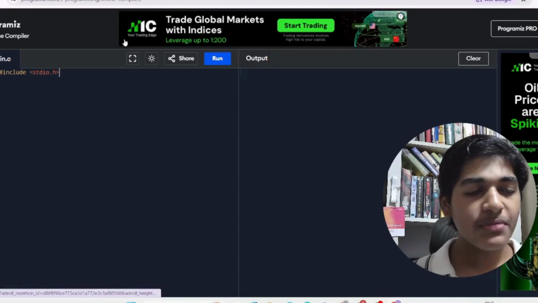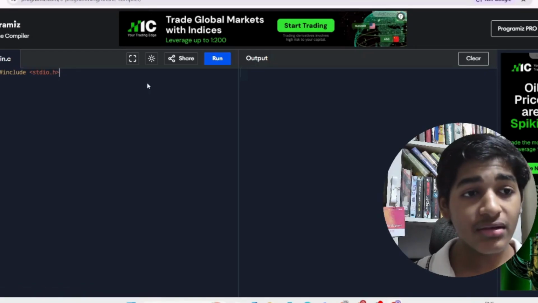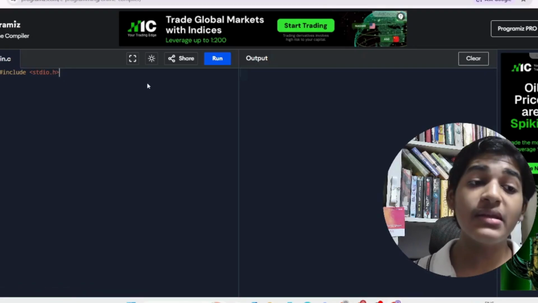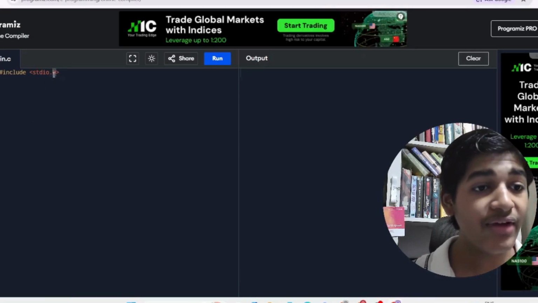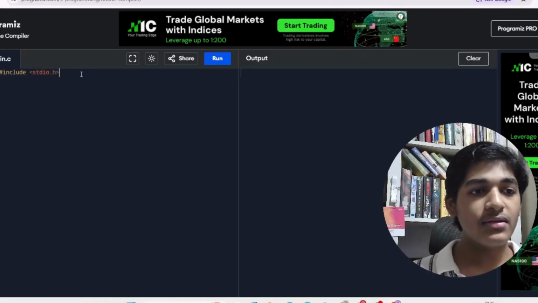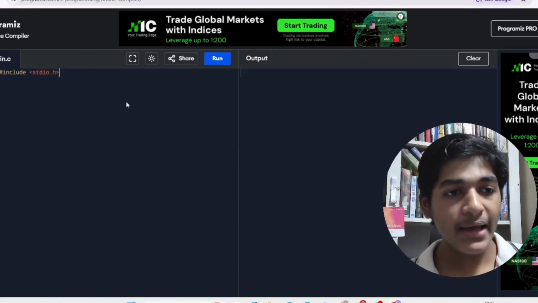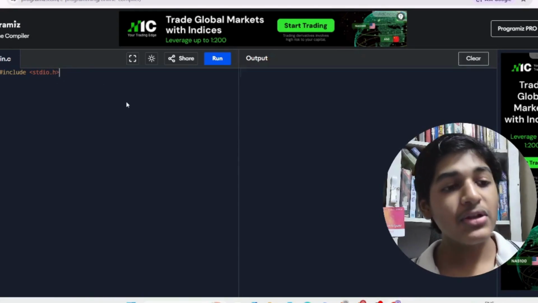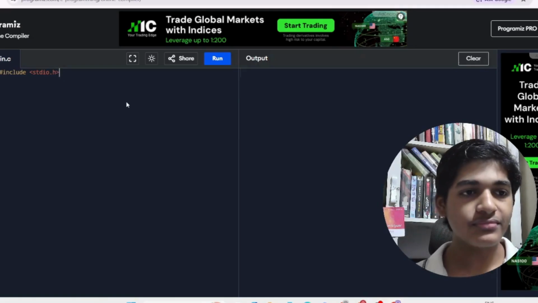This package provides us the standard methods and functions for receiving input and displaying output. And this H means header file. That means this is a header file. So that's the meaning of this line, which means we are telling our compiler to include a package which we want to use for collecting input and displaying output.